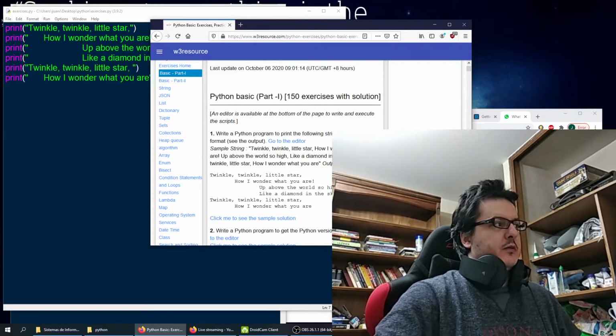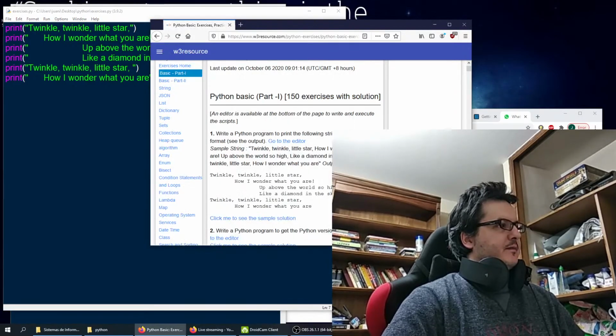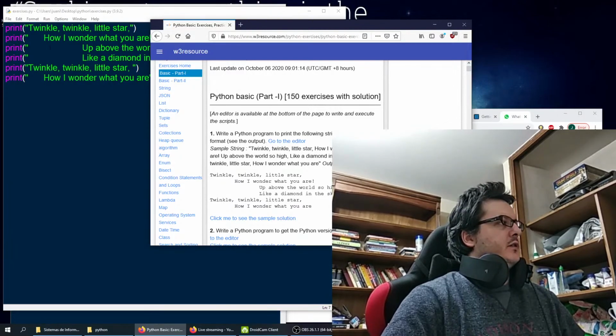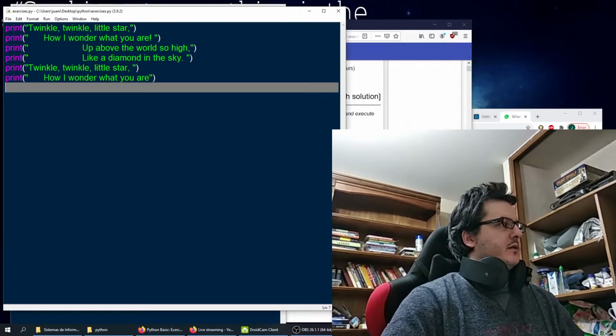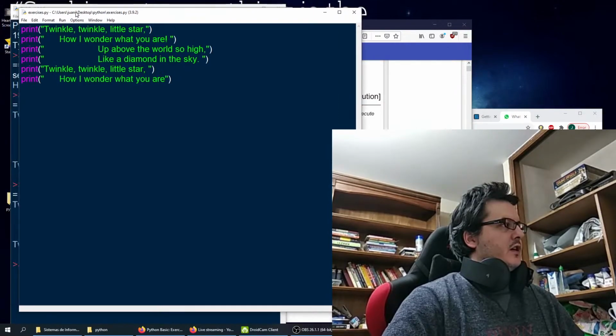So what we will try to do now is to use this tab special character in order to solve the exercise. So we won't be changing this too much. We will just be deleting the spaces.